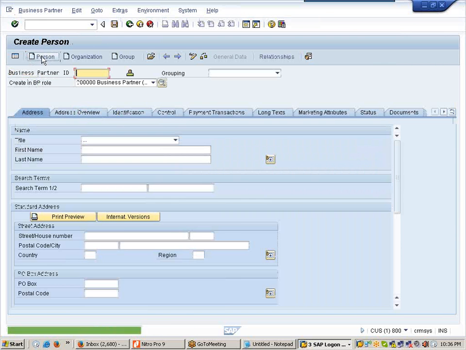I'm clicking on person, and we are creating a business partner in which role we want to create it, in the role employee.